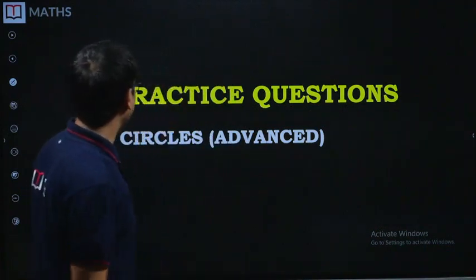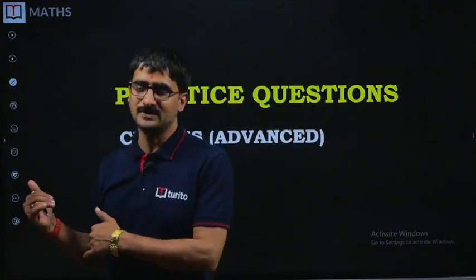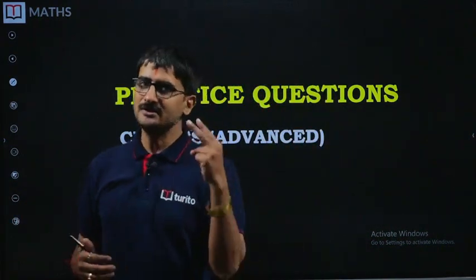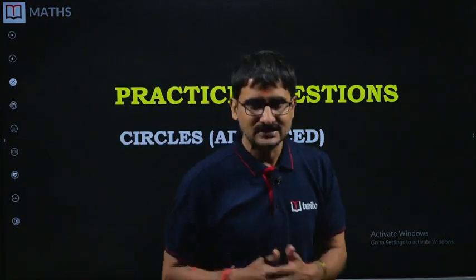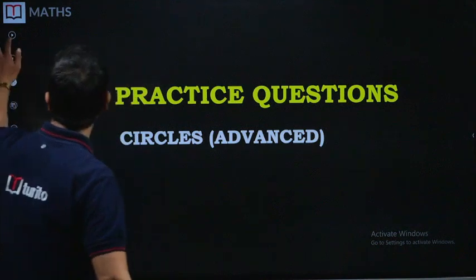Okay, let's move ahead. We are already done with the straight line. One practice session for the mains level question, one for advanced, and then two practice sessions for circles main level questions. 20 questions we have already done. Now today we are going to move ahead with the circles advanced level questions. So now let's move to the first question here.